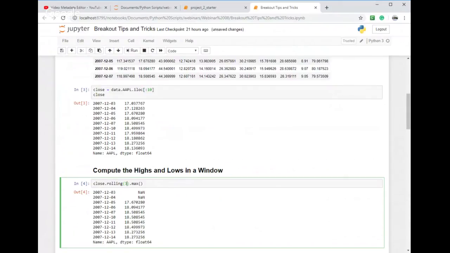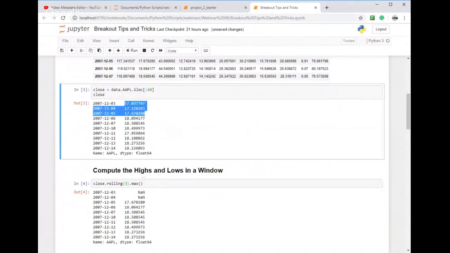What we start from is a window of 3 that covers those three values, 3 dates, because for the first two values we don't have a window of 3. They return a None value. So we start from the third date, 5 of December, and this is actually the maximum, this value. So we are getting this value. Then we are rolling our window to the next date, and indeed the last value is again higher.